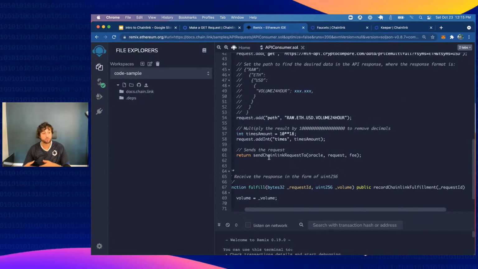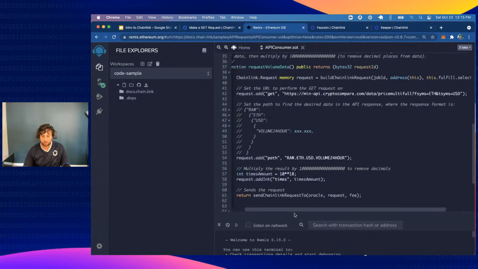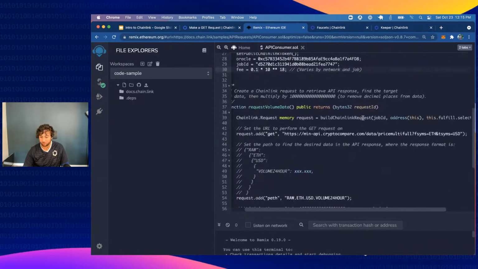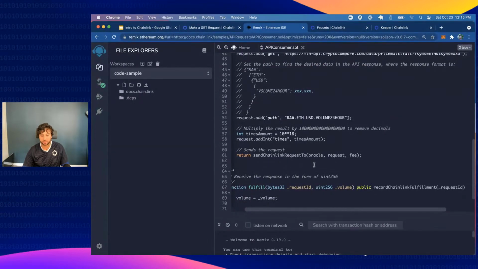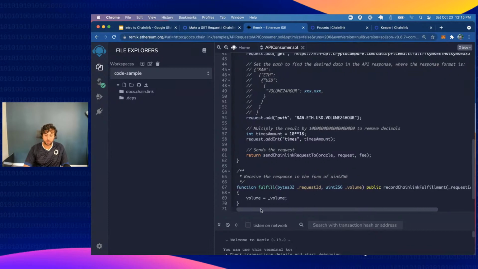When this function runs, it actually returns the ID of that request, the request ID, and that's in bytes32 form. So that's why we have a return here for bytes32 request ID that we're calling request ID. When this runs, the compiler will run this code and say, okay, replace this with the request ID that gets sent out, and it'll return it. Awesome. So that's what will happen.